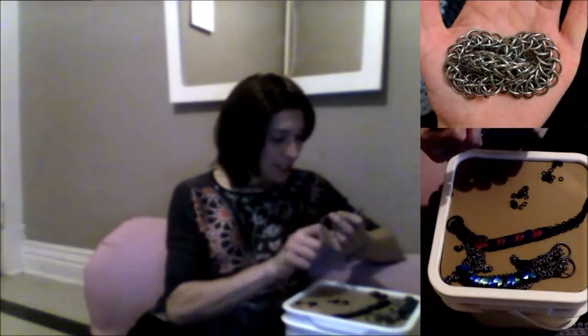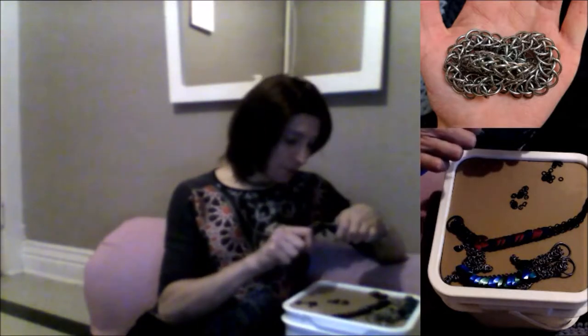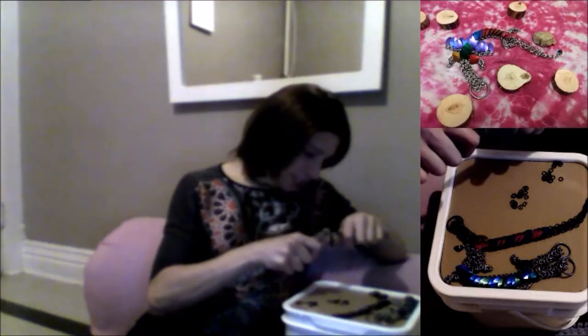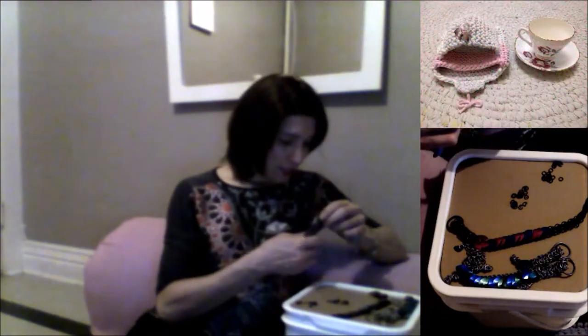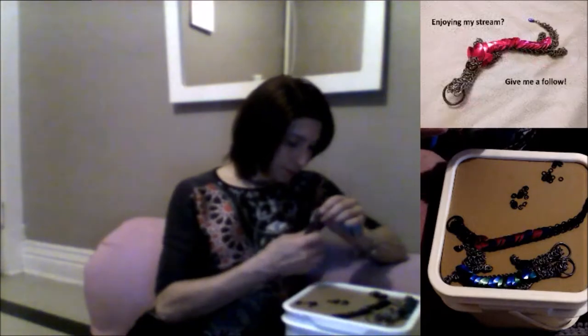It would really be nice if I had a proper chainmailing table and such. I'm just kind of sitting on the ground with my bedroll as my backrest here. Kind of one of the downsides of the minimalist existence that I have right now. It would be nice to get efficient furniture and such, but monies. So again, after becoming a healthcare aide, I can see a lot of things in my life being upgraded. Right now, it's pretty much just survival mode, and that'll get me through the year.